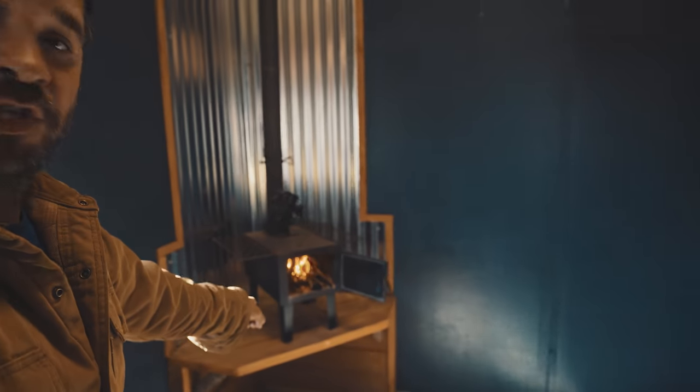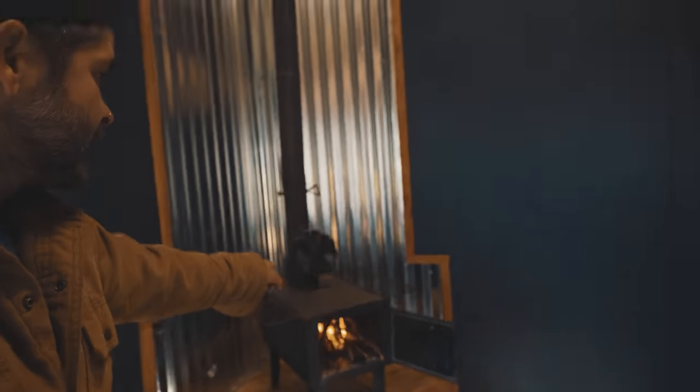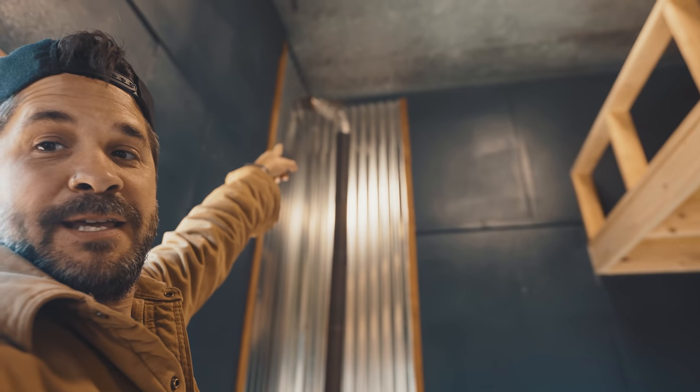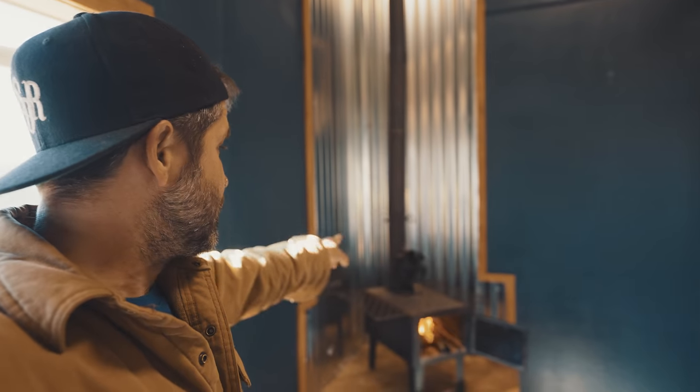But I got the stove going. As you guys can see, the fan is moving. It's so much warmer in here than it is out in my tent. Yeah, it's just so much warmer than his tent. I have the pipe up there running good and to here.